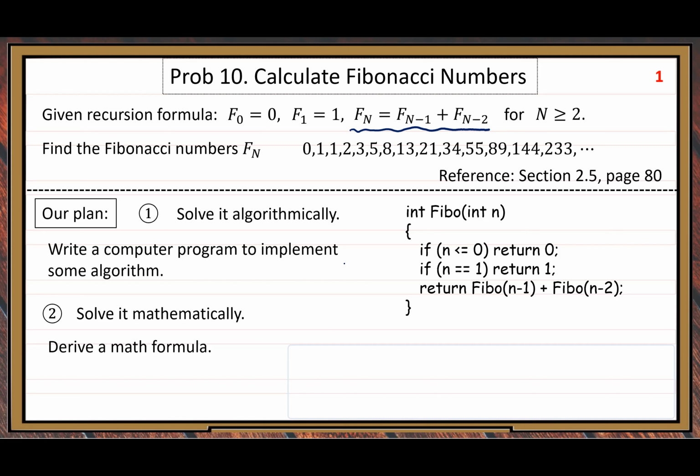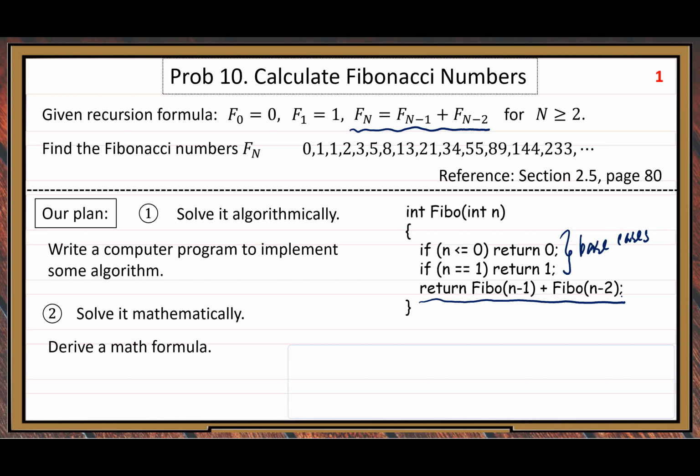Then there is a simple implementation: a recursive function. We create a recursive function, integer Fibo, with the problem size as its parameter, and two base cases. Then after that, just recursion. You can see this implementation is so simple. But the problem is, although it is simple, how fast is it?